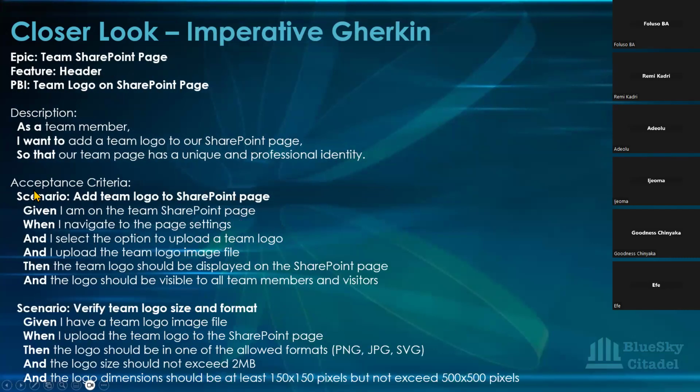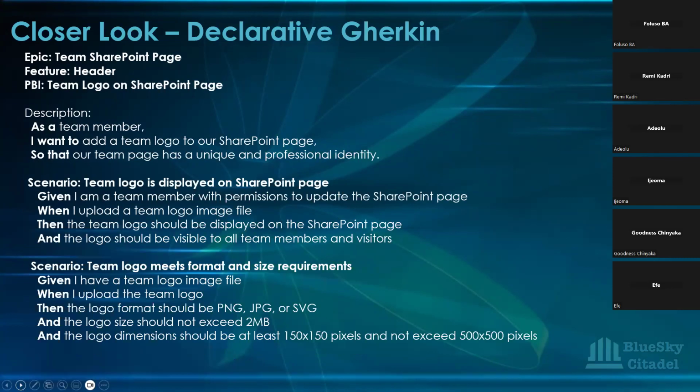But remember, this one, which is the imperative, I said, given I navigate, and when I navigate to the team page and I select and I upload the team. But this one is quite simple, straight and direct, it doesn't have time for nonsense. When I upload the team, then it should be displayed and it should be visible. End of story. I don't have time. You're telling them, please don't disturb me. Do you get? And look at the team logo and size requirements.